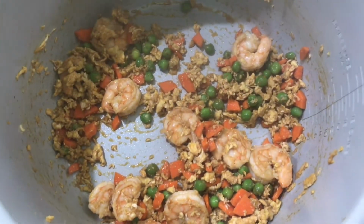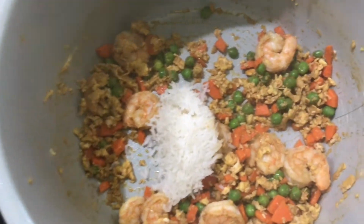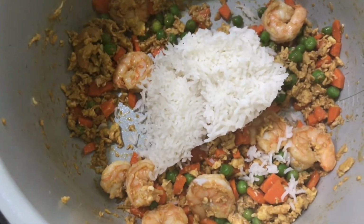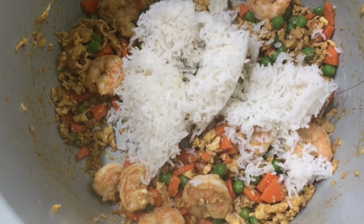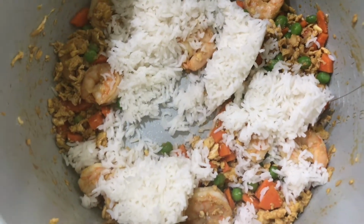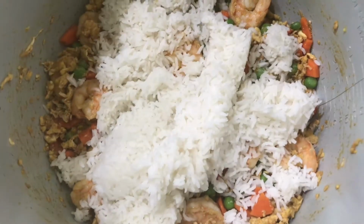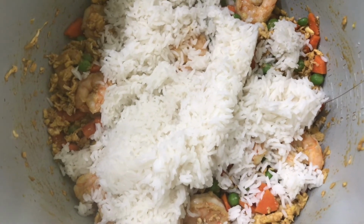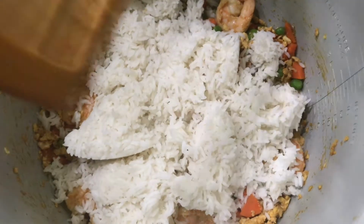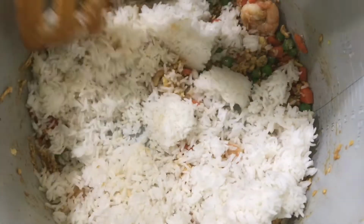Okay, I'm going to add the rice. For about 10 shrimp, add like a cup and a half of rice. Meaning I took 1 cup of raw rice and cooked it, so probably I got a cup and a half of cooked rice. Okay. Just give it a gentle mix. You're almost there.